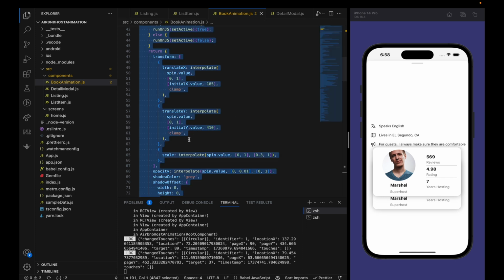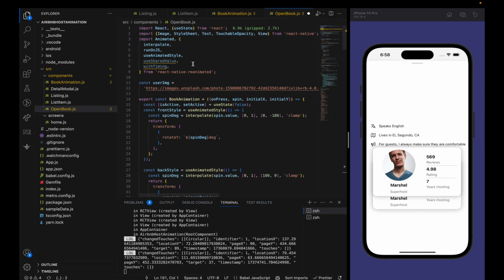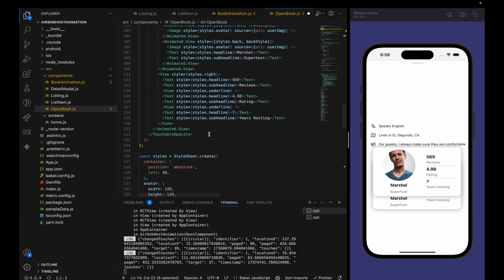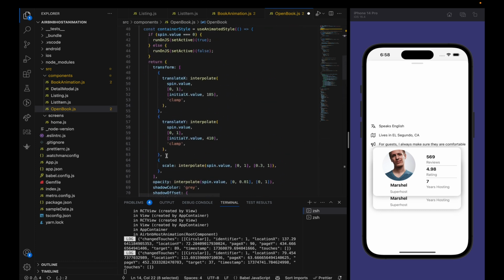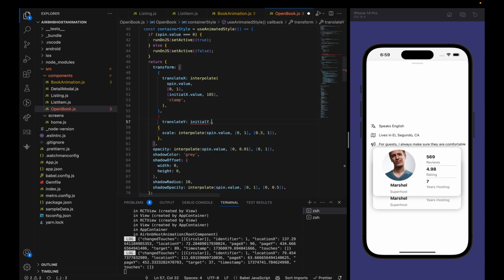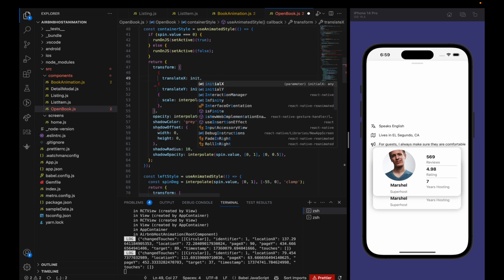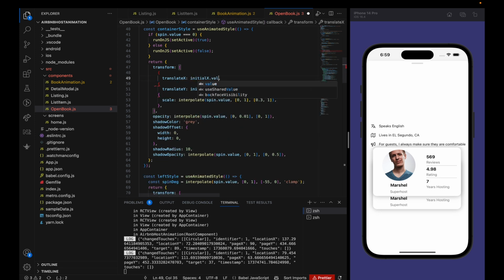So for that we can copy this and we can create an open book.js file, and let's copy everything inside this into open book, and we will set the initial x and initial y inside this, and we will not interpolate anything. So it will be initial y dot value and initial x dot value.